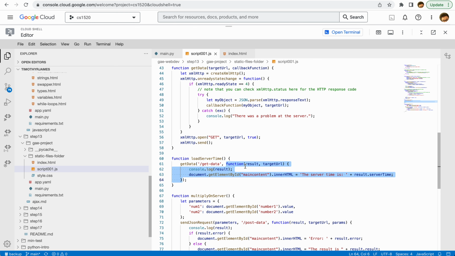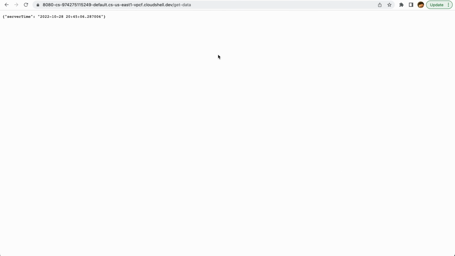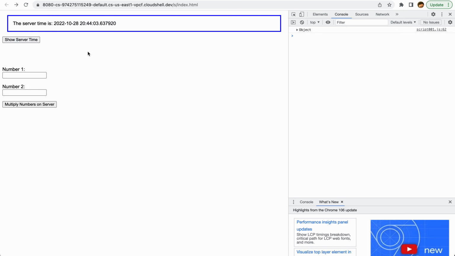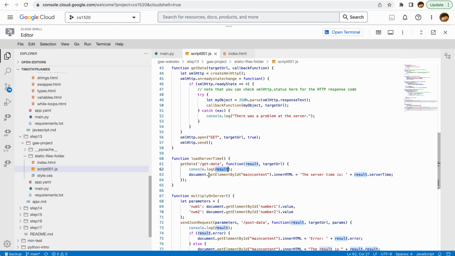We're just going to create an anonymous function here on the fly so that we can get the result from the target URL. So the result is going to be that object that comes back from the server, and if we log that, you can take a look. We can see when we go back to the page here, we hit server time, it's going to show us that object again, so that's logged to the console so we can see that. And then we're going to set the content for that main content div element to 'the server time is' and then that particular value.